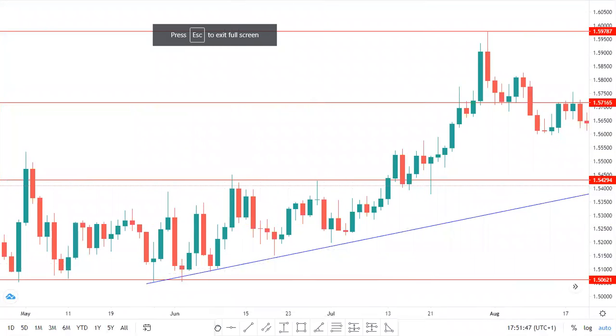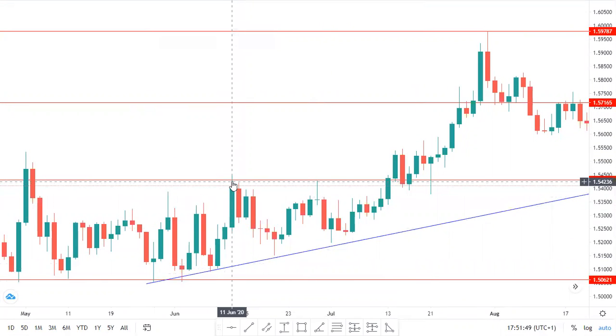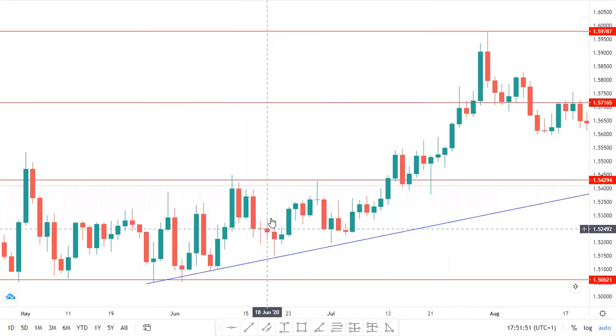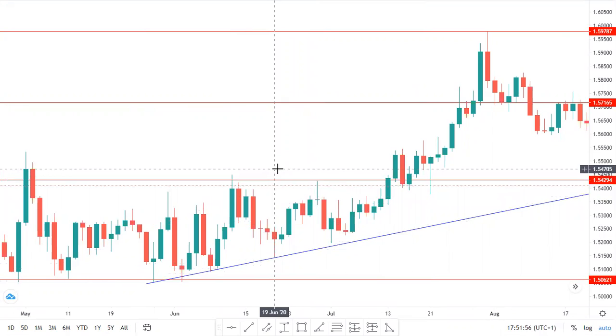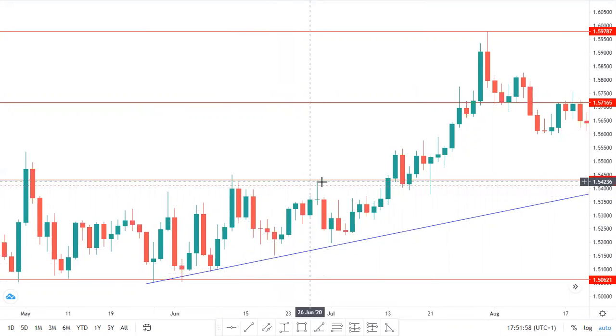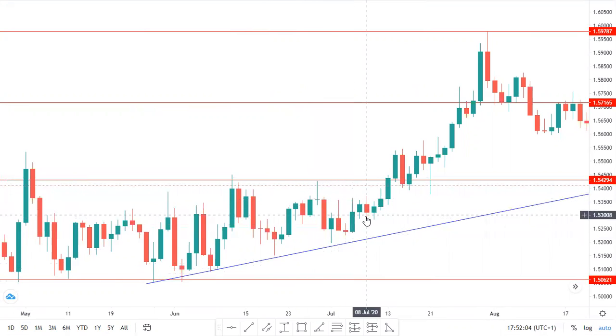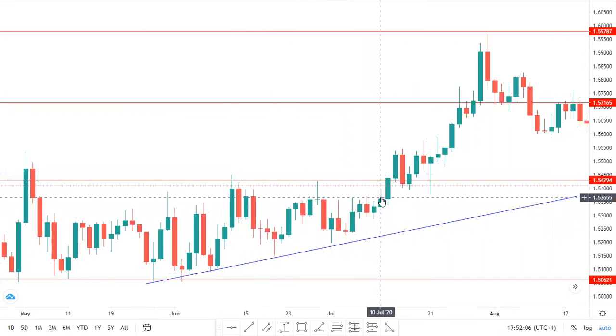From the bars right here, there's a bar 1, 2, 3, 4, 5, 6, 7, 8, 9, 10, 11, 12. It took 12 days before price could make a retest right here. And right from the retest swing high right here, if I count, 1, 2, 3, 4, 5, 6, 7, 8, 9, 10. It took 10 days before price could make a retest again. 12 days right here, and then here comes the 10 days.